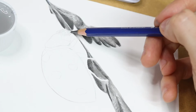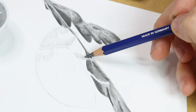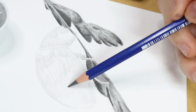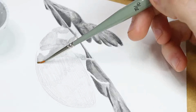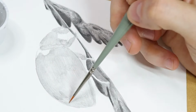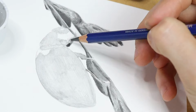Working with the graphite watercolor pencils allowed me to focus on the intricate details and bring the artwork to life through contrast rather than relying on colors. With each layer of pencil and watercolor, the Ladybird gradually emerged on the paper. The black and white nature of the art heightened the importance of contrast, adding depth and dimension to the piece.